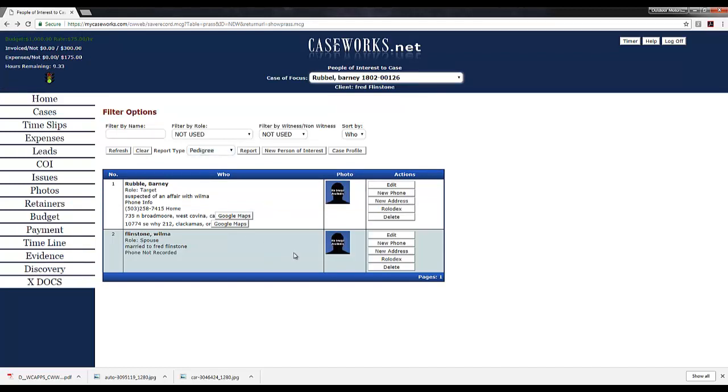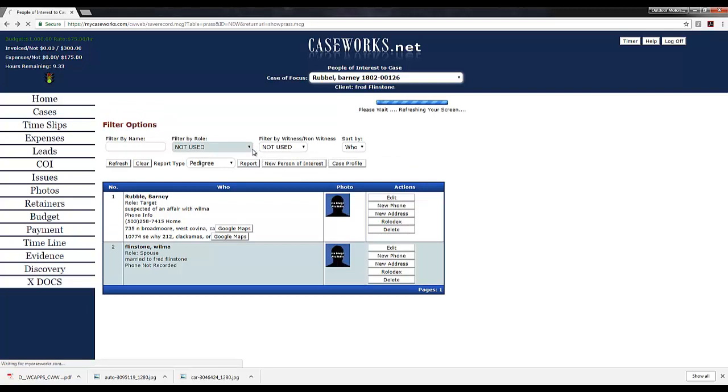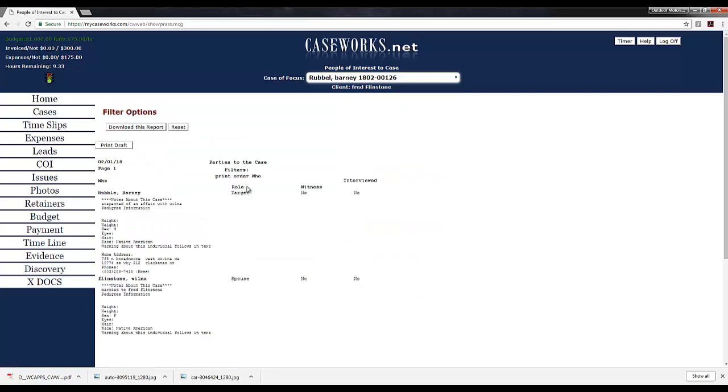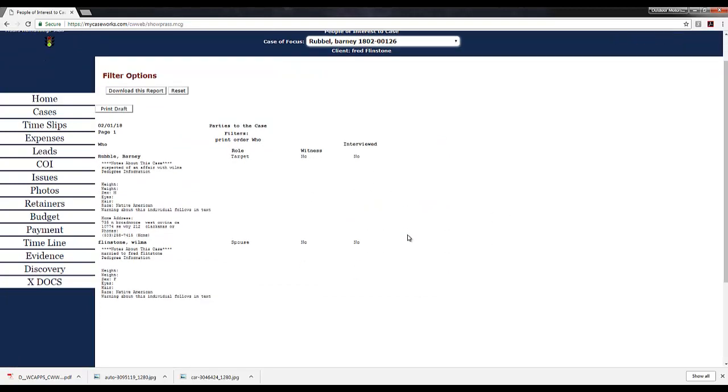So now once you're here and you have people connected to the case, you may want to generate some sort of report to walk away with, either in the field or possibly to email to somebody. So let's generate a first report here. And you have types of reports you can generate: minimal, demographic, or pedigree. Now, whatever you select here, it's going to respect whatever filters you have put up in the system up here. So let's go ahead and pump out a report that's full, and that's going to have both individuals. So what we have here is just basic information on both these individuals, and we could easily download the report, or we can email it.